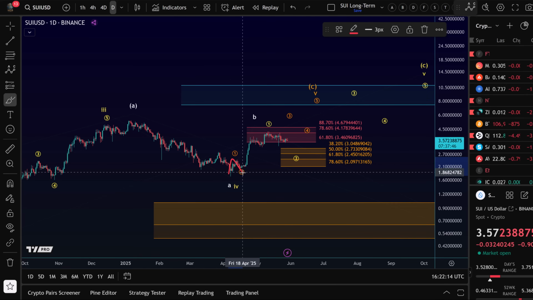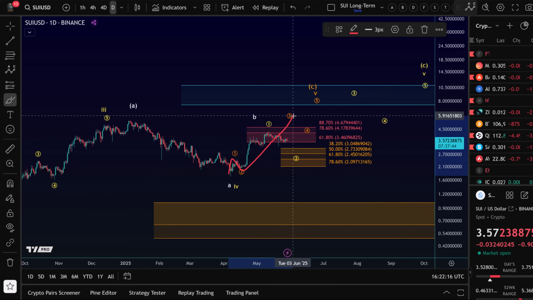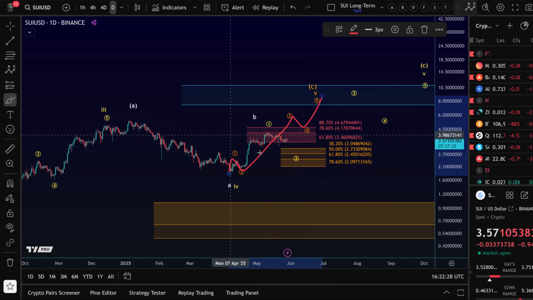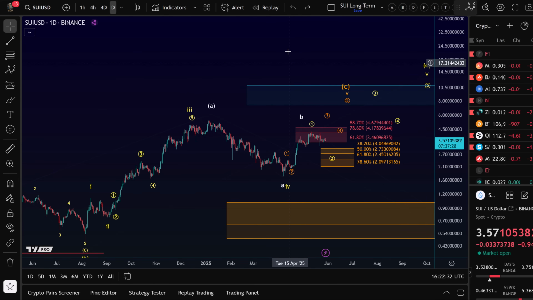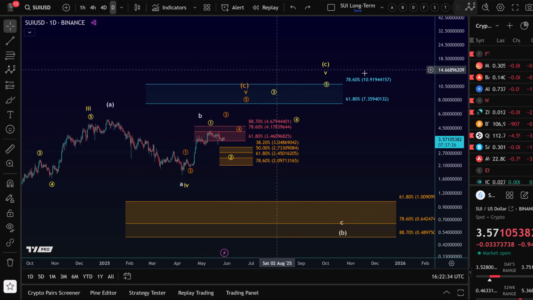1, 2. The 3rd wave is still unfolding. I don't like that count. It's not my preferred count. But when I see a setup within this count, I share it. And there is one on the smaller time frame. And then a wave 4 and a wave 5. So this is what I am tracking in the orange count. Not really preferred, but still a probable scenario.